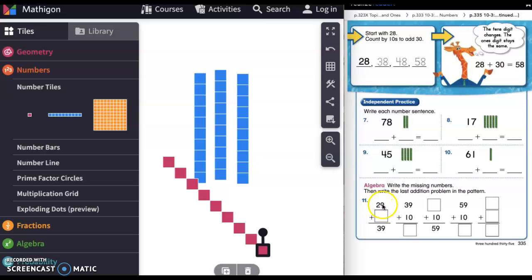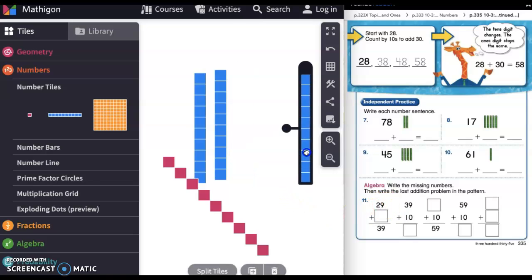So if my one part is 29, I'm going to have to move this over because I think 10, 20, 21, 22, 23, 24, 25, 26, 27, 28, 29. So I have 29 here. All together I have 39. So this would be my other part. So 29 plus 10 more altogether is 39. So the number missing here would be 10. Please go ahead and try to solve the rest using these connecting cubes. It will help you. Please use the connecting cubes.